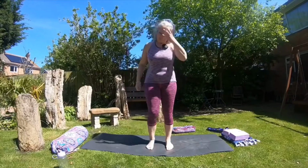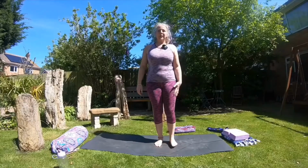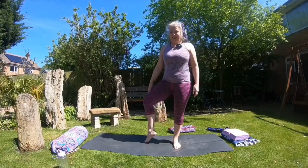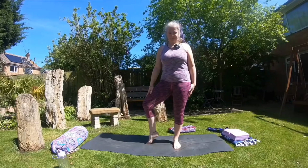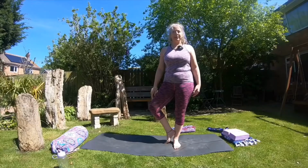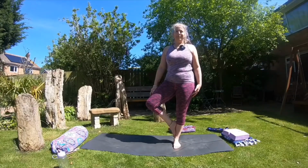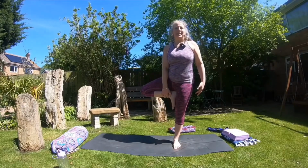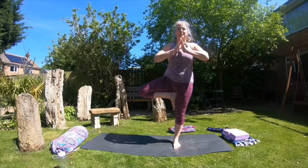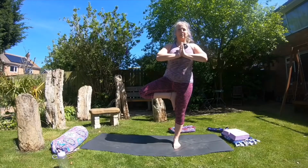From here we'll take Vrksasana, tree pose. Shift the weight into the right foot. Externally rotate the left leg. Place the left foot either just on the mat with the heel resting or on the lower leg, the shin, or on the upper leg but not the knee. Hands to heart center and breathe. Strong core, strong quads. Find your drishti and breathe.